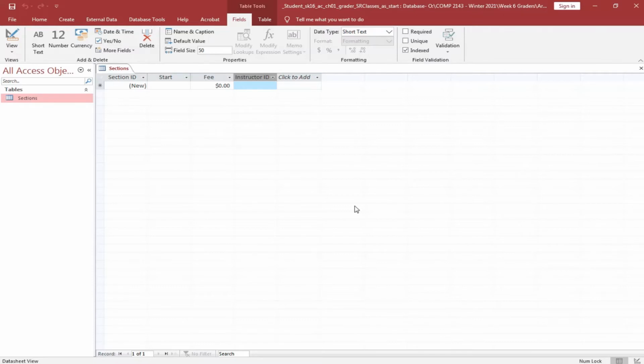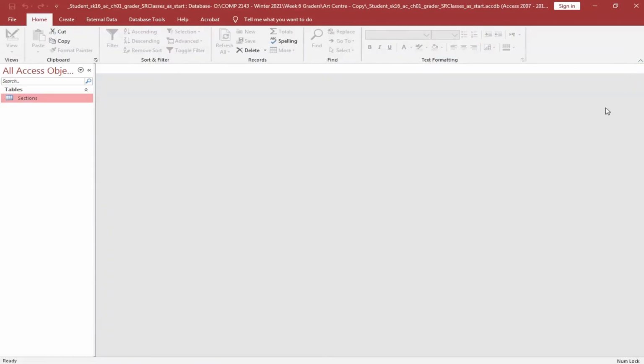But before I can do that, it's one thing I always seem to forget: once I've finished what they've asked me here, I need to save this table and close it. It's in the instructions, but I get so excited that I miss it. And it's right at the end of instruction 5. Okay, so now that it's closed, now I can do what I need to do.